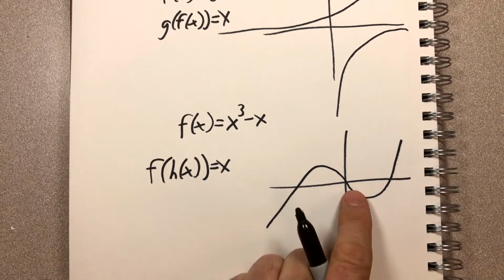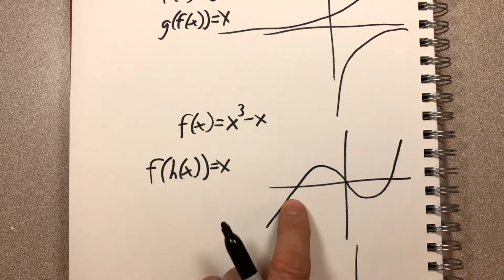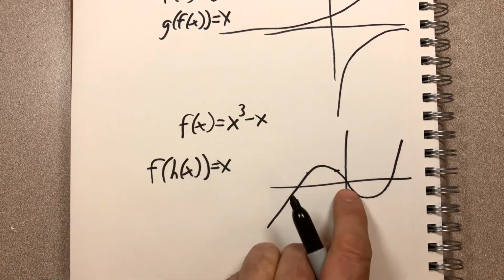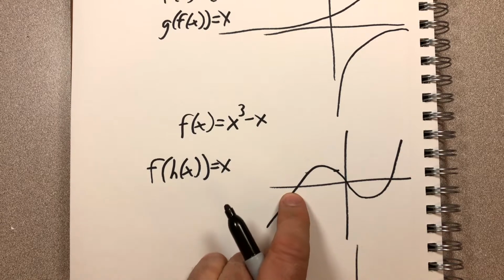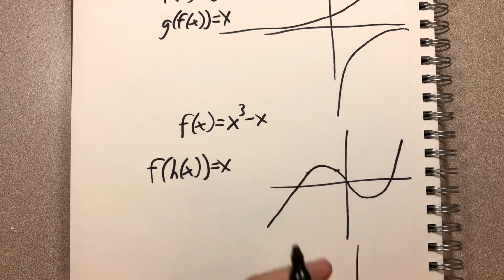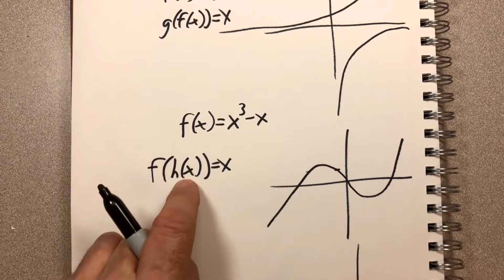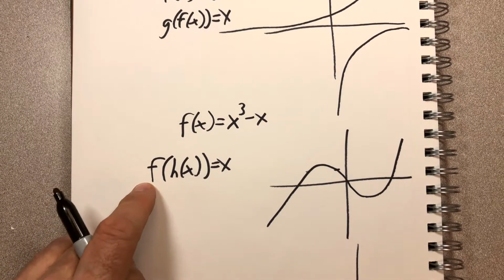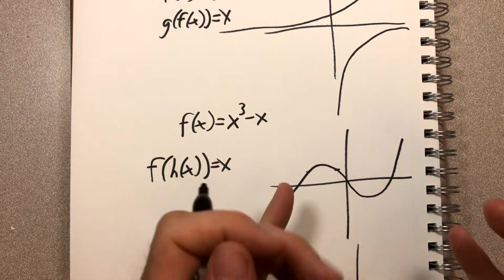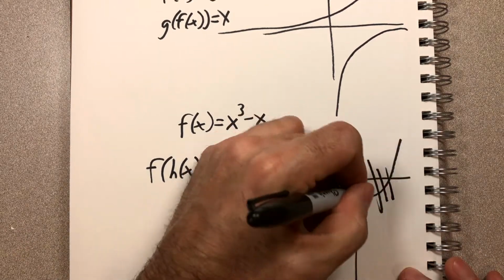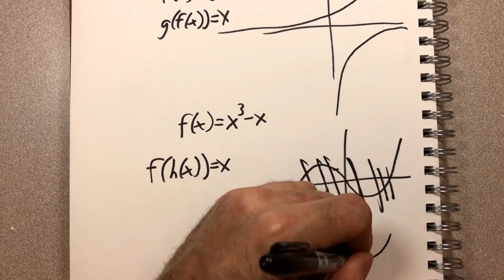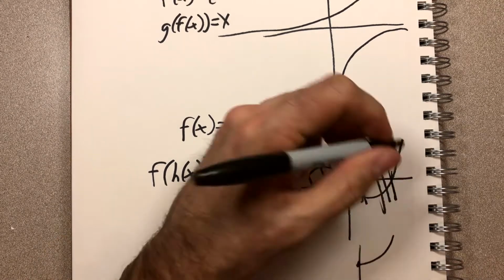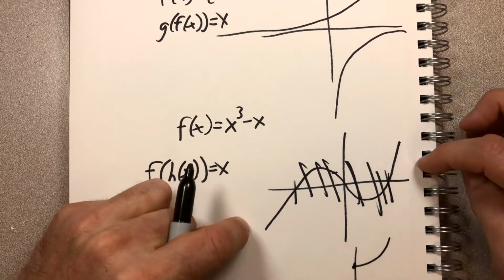Now the issue here is, of course, that this function is not injective, right? So there are multiple values in the domain that give the same value in the range. But if we're starting with the inverse function and then applying f, we can actually handle that okay, because we can just cut out the part that doesn't work. So we can just define h to look something like this. It's basically from up to here and then up to here.